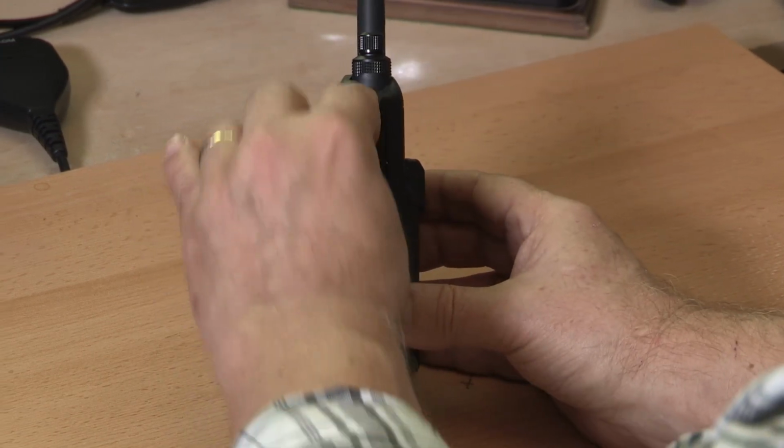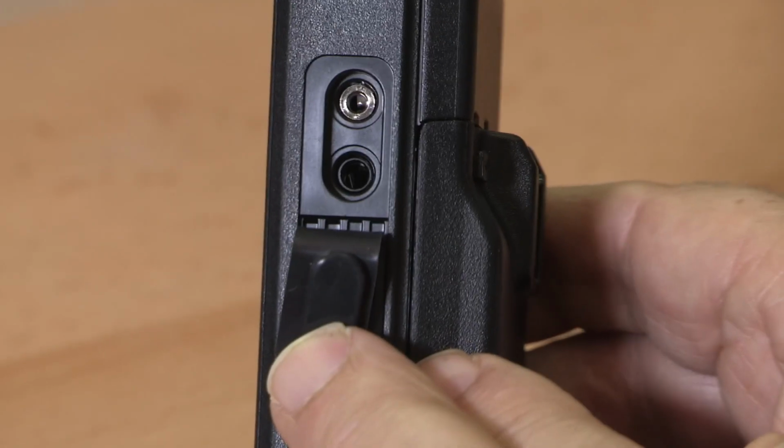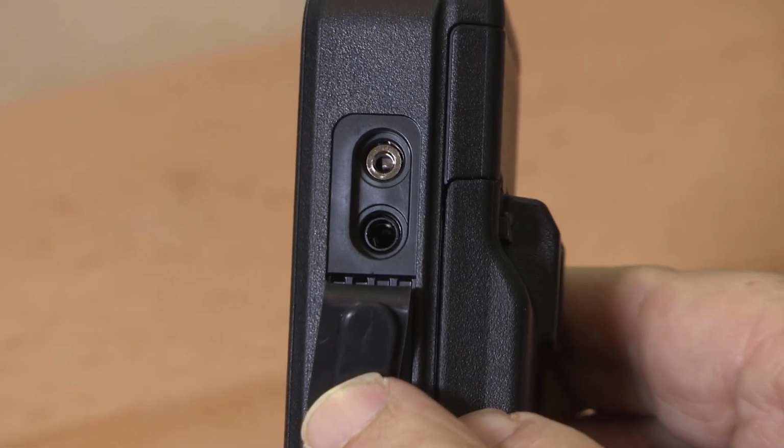At the top here, behind the rubber flap, our microphone and speaker socket, so we can plug in a speaker mic there.